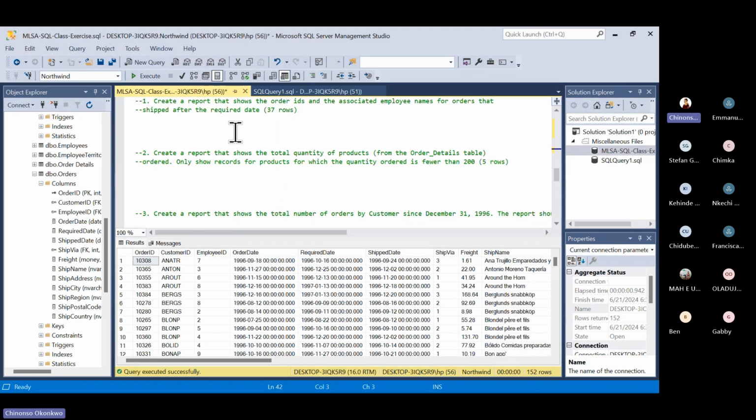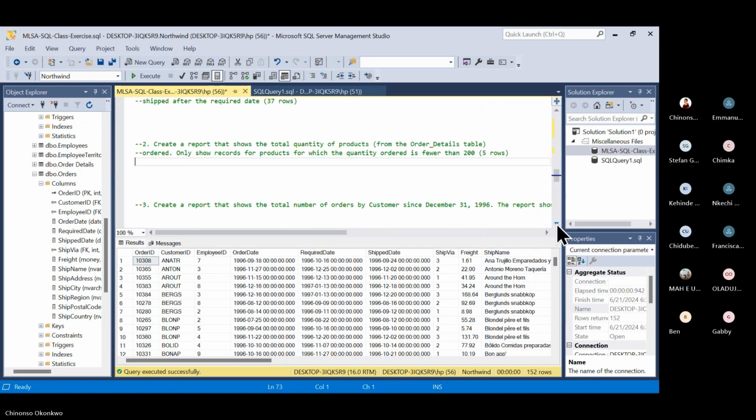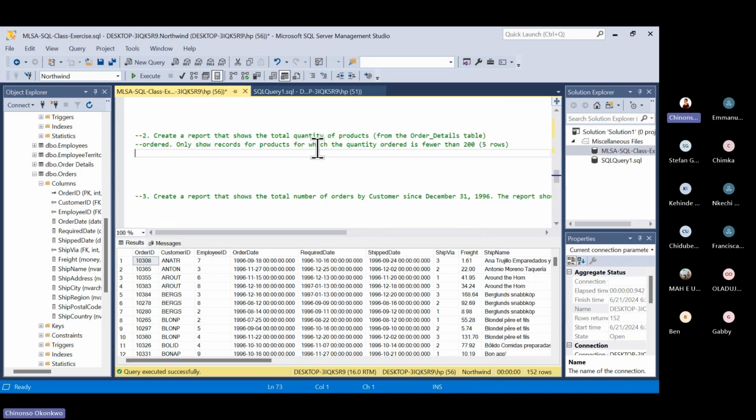So let's answer the next question, which is on the section for SQL queries for having, using the having expression or the having statement. So now we're asked to do what? We're asked to create a report that shows the total quantity of products from the order details table, ordered.